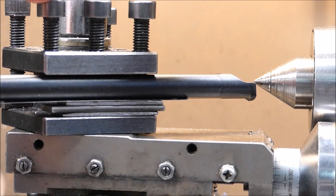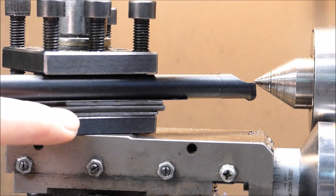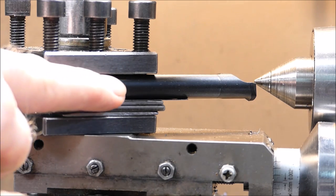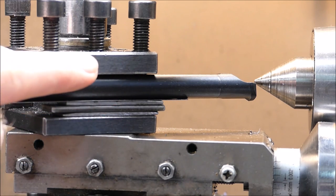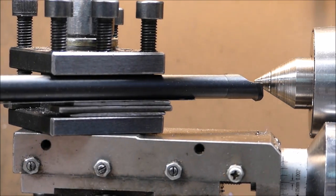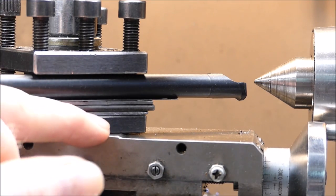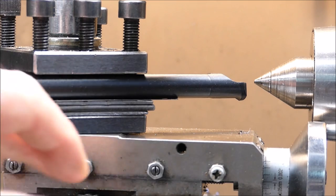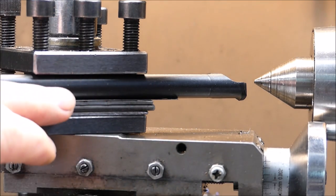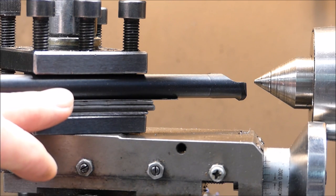Okay, so we're looking at the boring bar and we've got an issue with this four-way holder, and that is that I've shimmed the boring bar up as high as it will go in the four-way and I still can't bring it up to centre height. It's below it. The only way to fix that with this holder would be to put a washer under the four-way and just lift it. It's no big deal, you can easily do that. But I'm just saying that's something that applies to this four-way. It could apply to somebody else's too, or tool holder, whatever you've got.